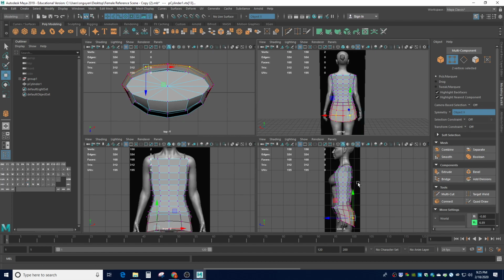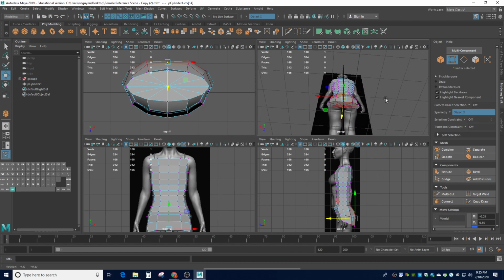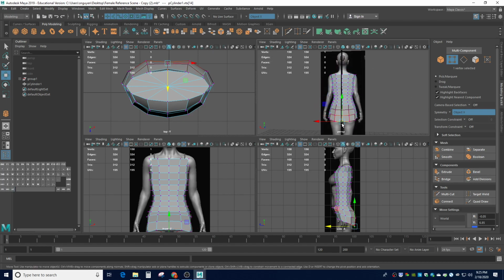So I'm going to try going here, and I'm going to go ahead and pull it out to create a buttocks. And you can kind of see from the top view that it's not very much definition. So I'm going to click on the center of the buttocks and actually push it inward. So I'm going to kind of push it inward like so. And now you kind of see that she has more of a buttocks. And I can click on this point, and similar idea. Gotta kind of push inward. And I'm gonna click here. That looks good. That looks good.